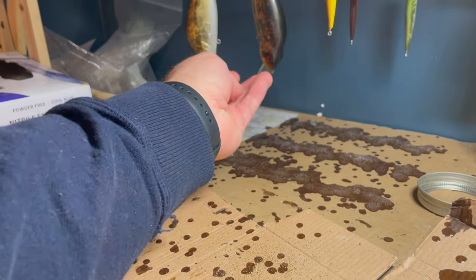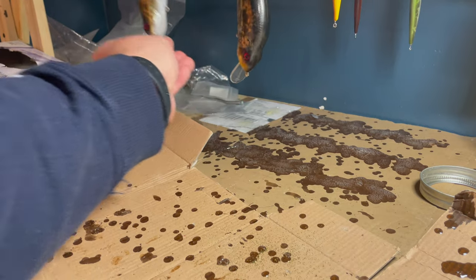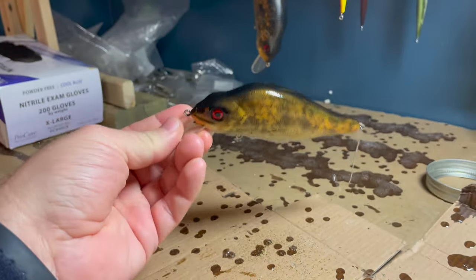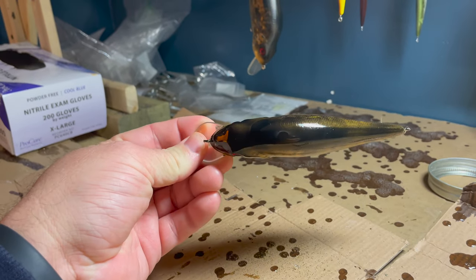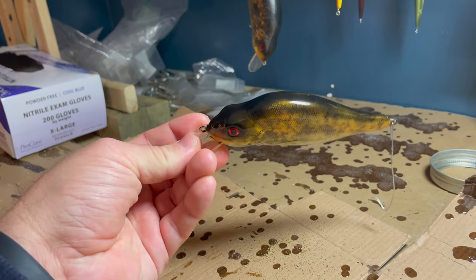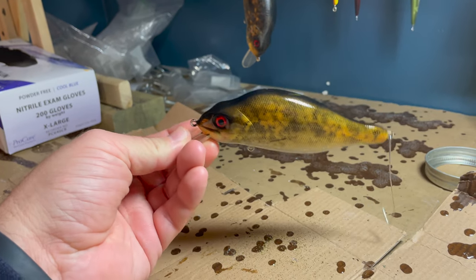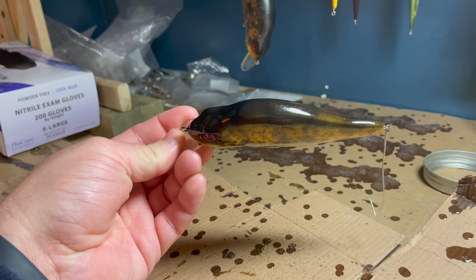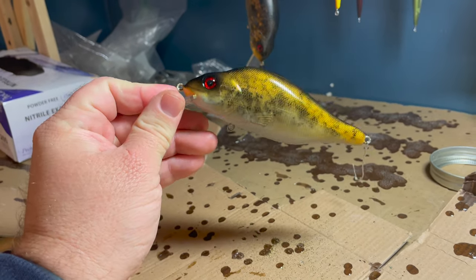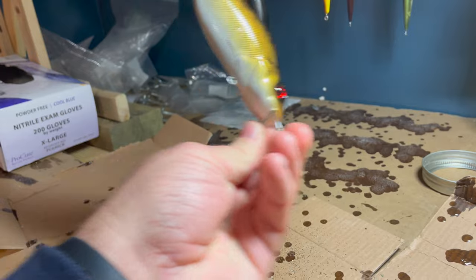And then the other one, just to show you a little bit of a difference. So this is the one that we used that transparent black on top. You can kind of tell that it fades and transitions a little bit better up on top. But again, I do like the overall look of this, and I think it's a pretty good rock bass pattern.